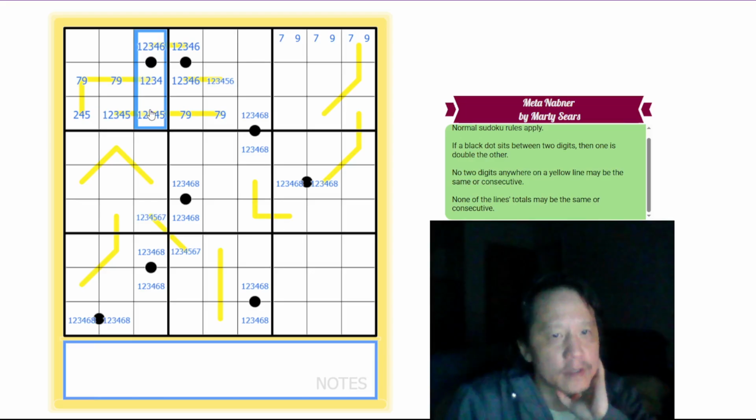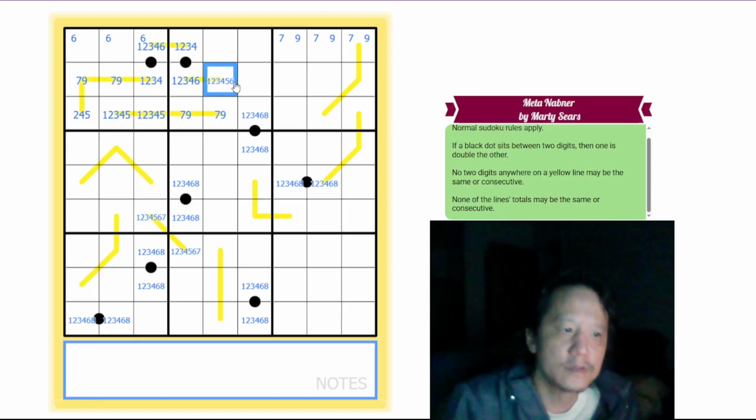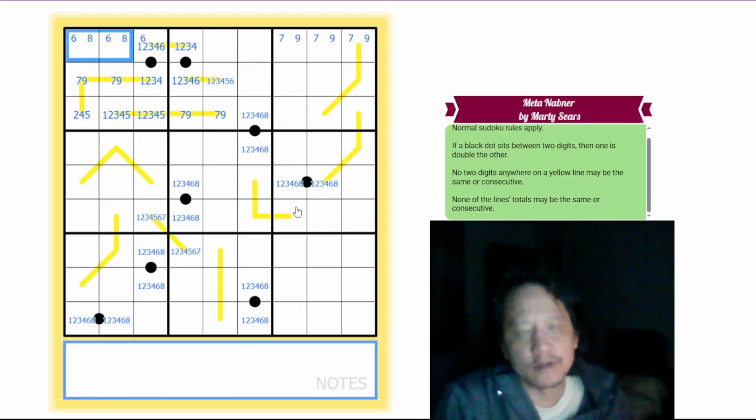So that means where is the 6 in box 1? It has to be one of these digits, which means this cannot be 6 here. 8 has to be one of these 2 here.